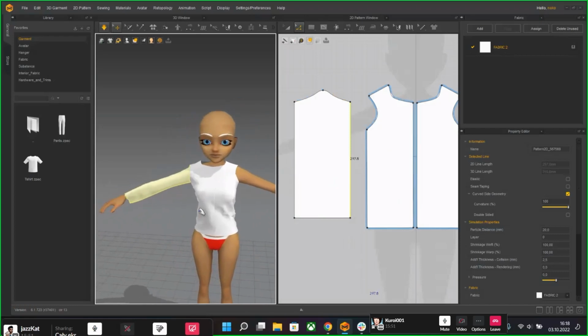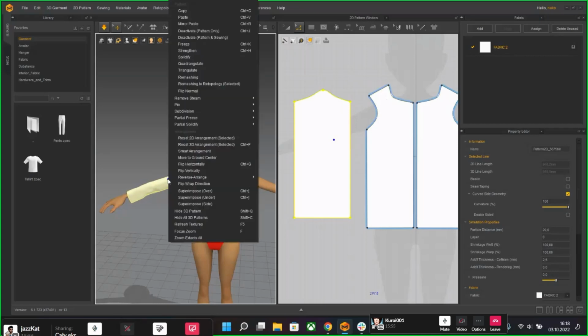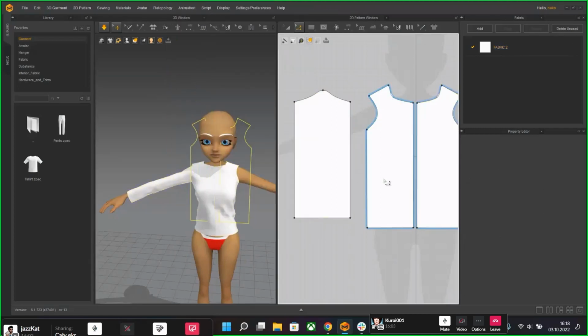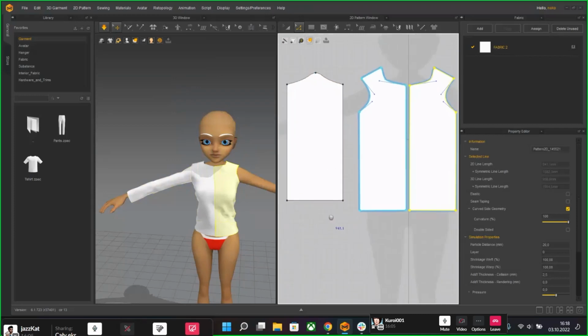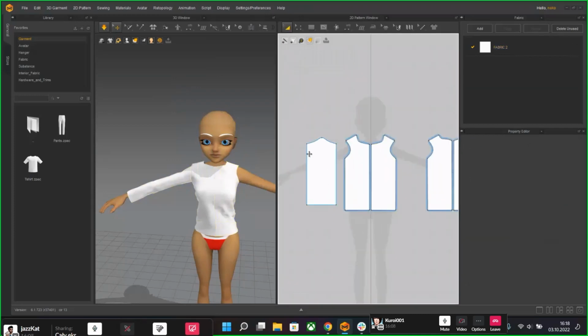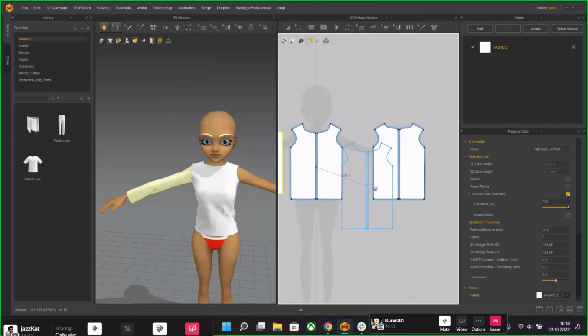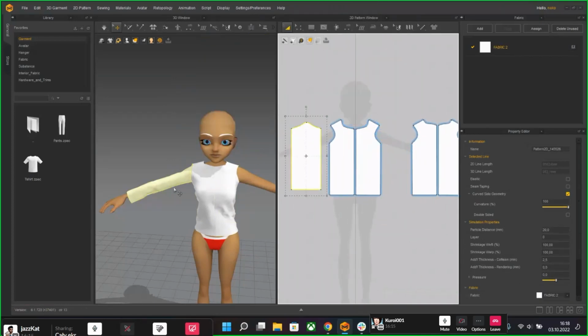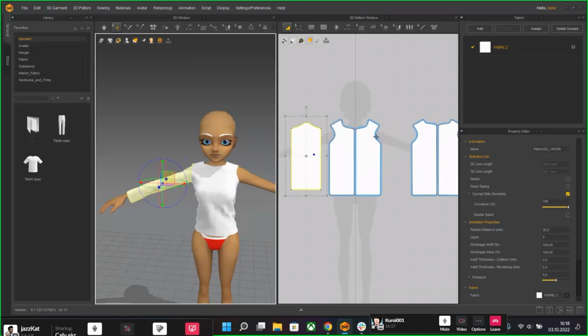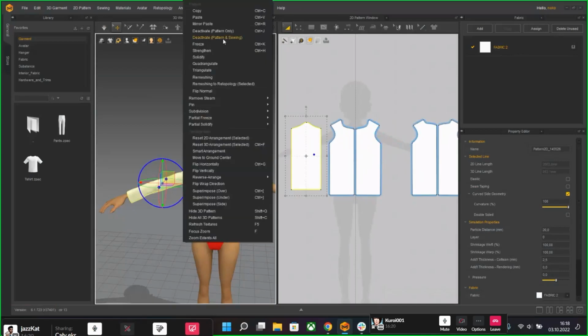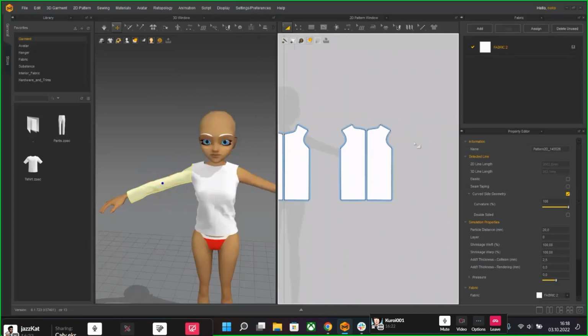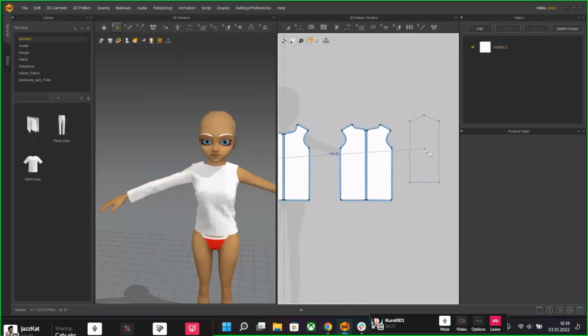All right, so now we can just copy the sleeve from one side to another one. So let's go and you can just click mirror paste. Oh, did I select all the patterns? Yes, my bad. Okay, let me just copy this one. So you can mirror paste. Oh, why does it do this? Oh, okay, I know why. You need to copy first, right? So right click, copy, and then mirror paste.